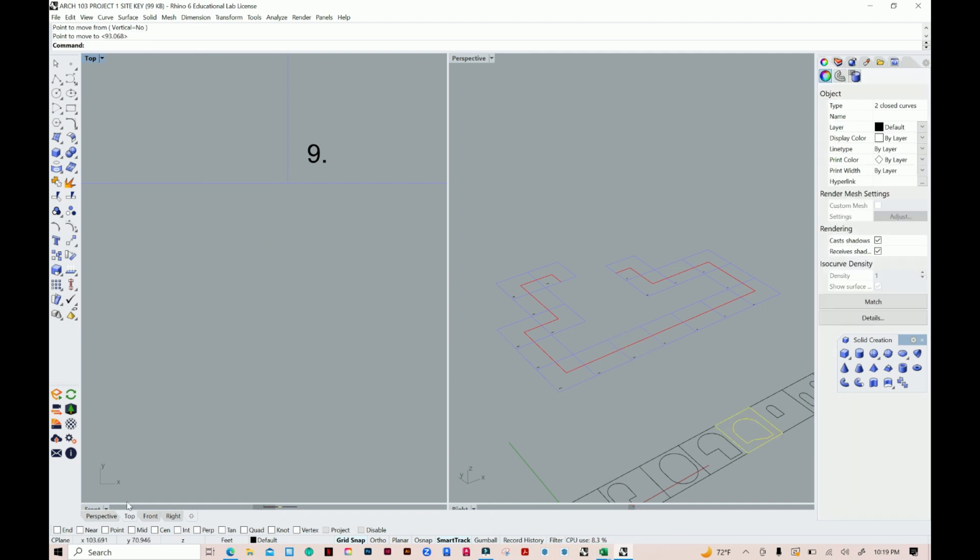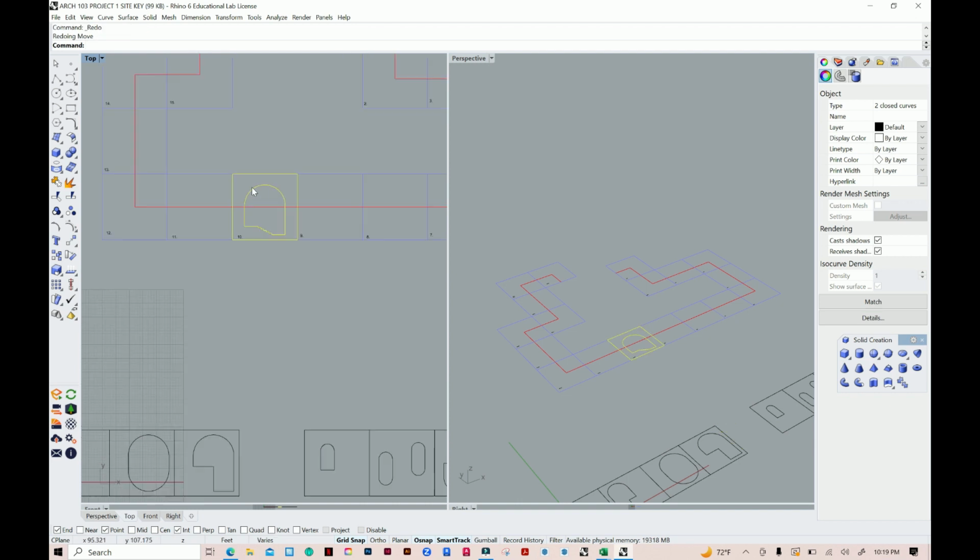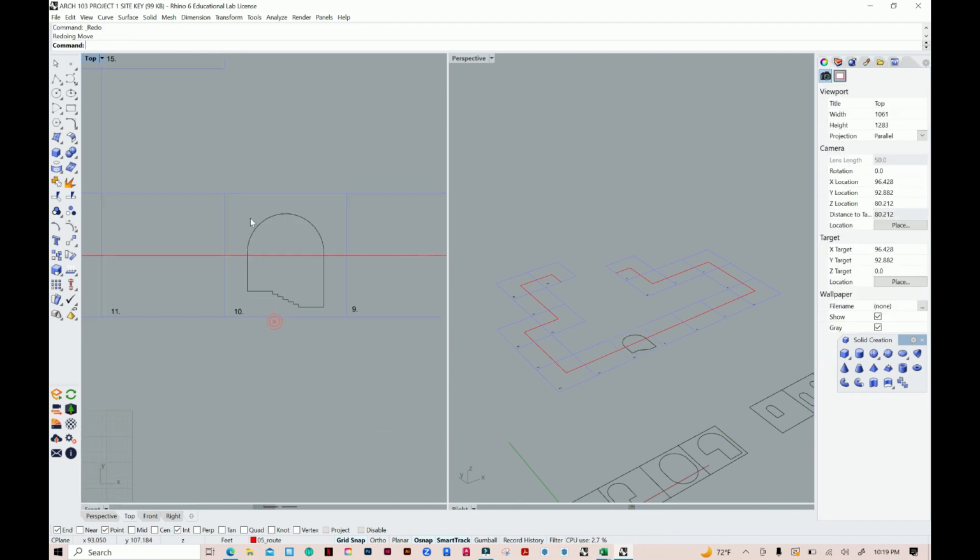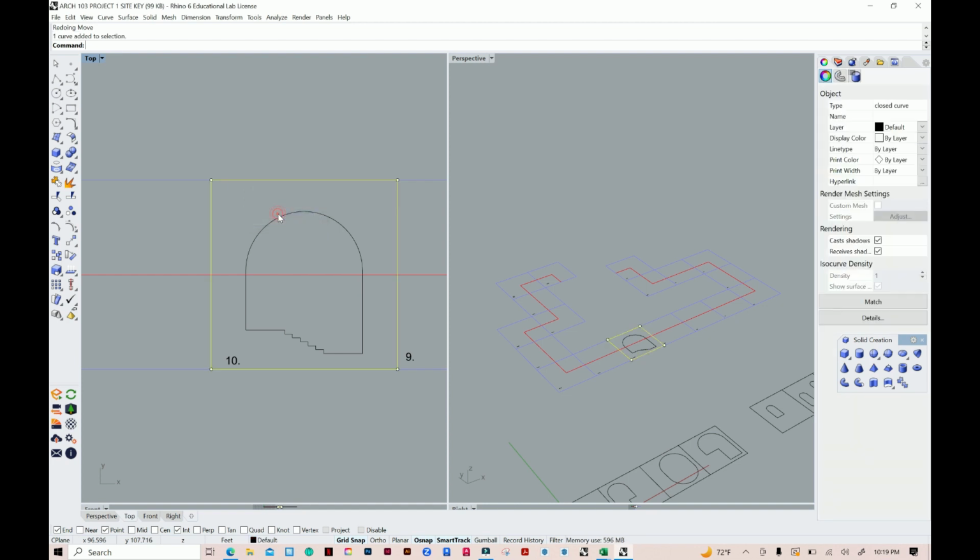And that's why we keep our O snap on and have different connection points that are relevant to what we need. So in this instance, I need an endpoint, a point, and an intersection. And that's how I can get it to sit in that spot. Once we have our shape there, this is the black curve. If it's ever deselected, just click on the line and select the black curve and this one.